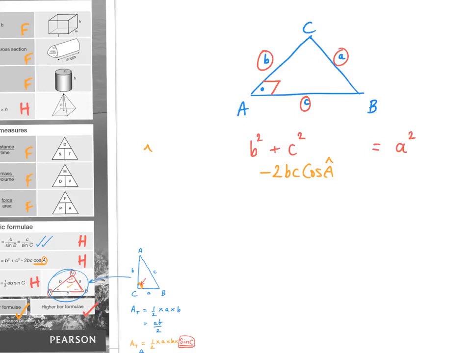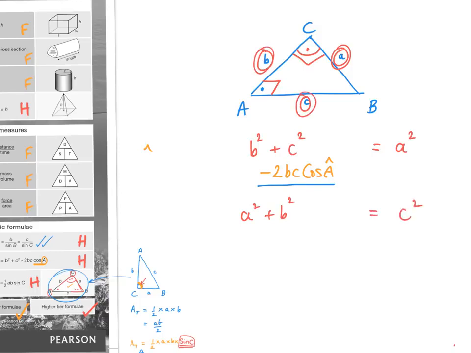And I put a little hat on here to show that it's an angle. So the only thing you really have to remember about the formula is what to take away from the left-hand side. Now, say for example, you want to involve this angle instead, angle C. Well, my advice is pretend that it's a right angle, and what would you have? Well, you'd have A squared plus B squared would be equal to C squared in this case.